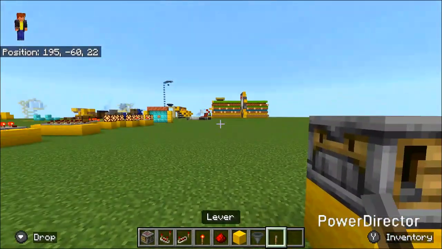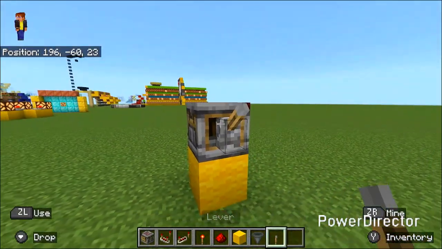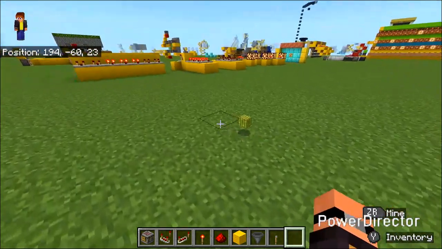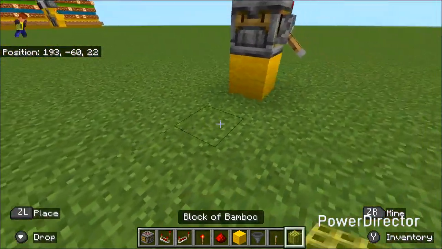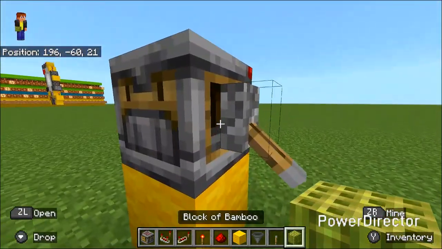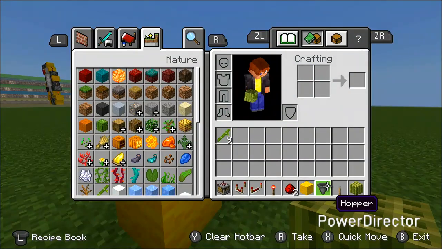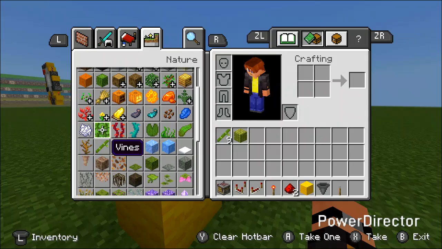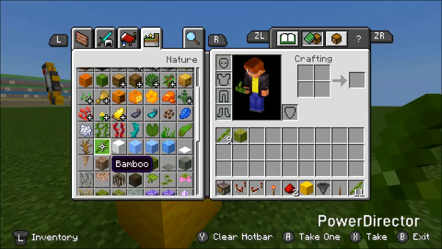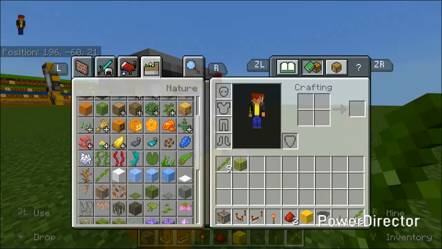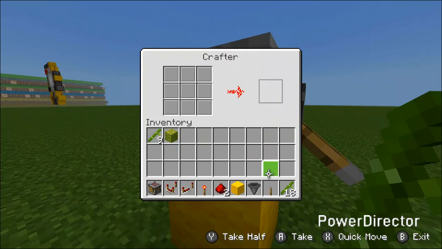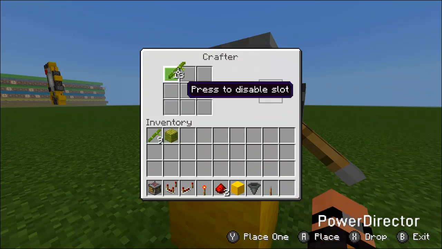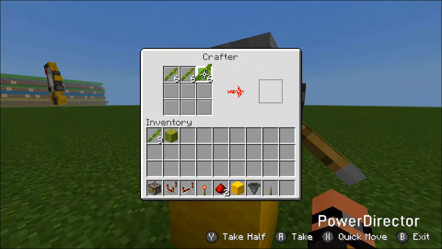In order to get this bamboo, I have to power it. So if I put a lever on here and then power it, you can see it ejects our block of bamboo. Now, if we were to put, let's say, 18 bamboo in here, split completely evenly across here, in theory you could create 2.